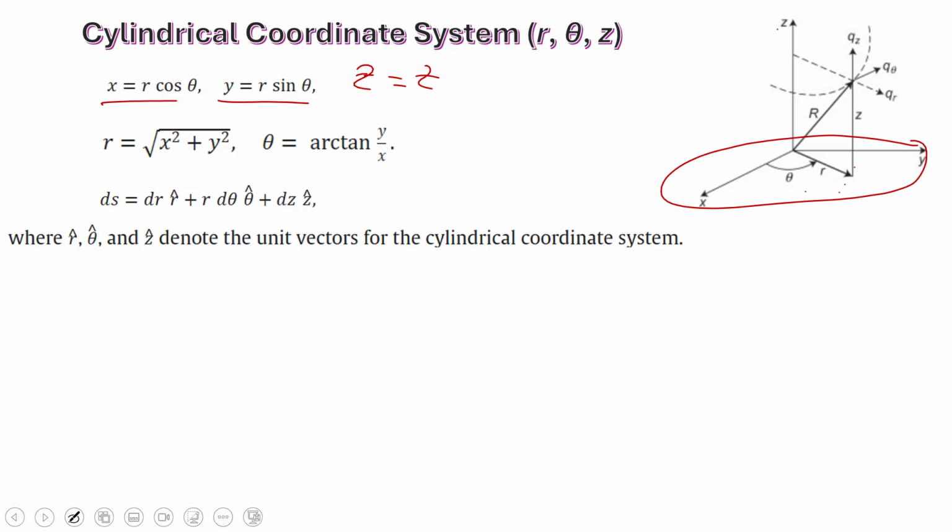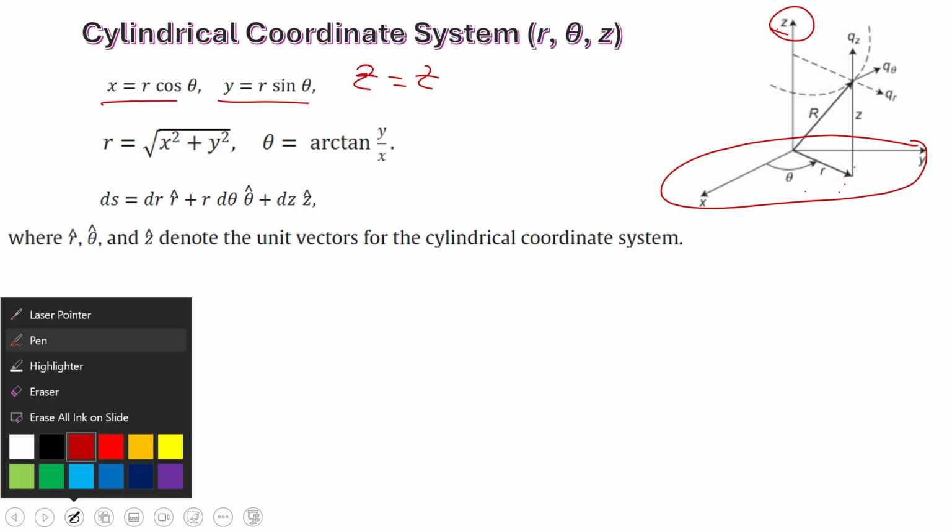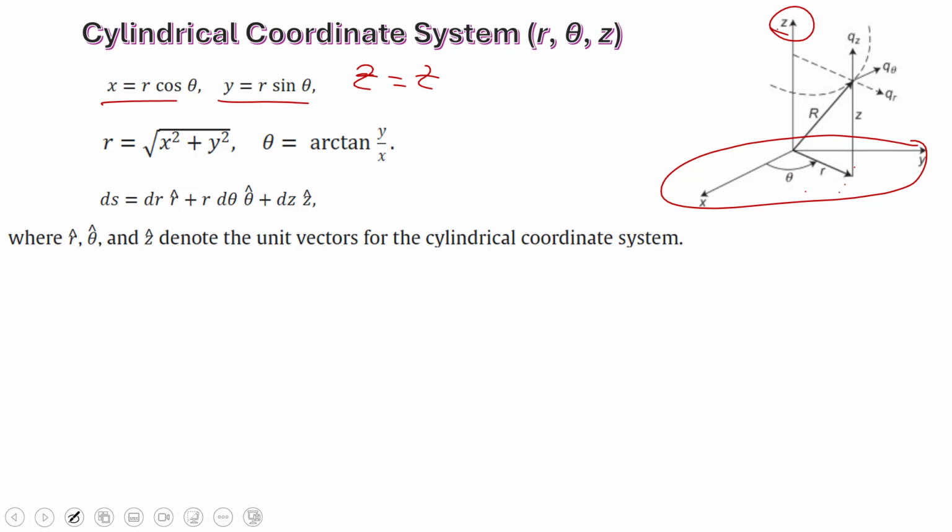Z in the Cartesian is the same as z in the cylindrical. The same coordinate, Ahmed. Okay, so no need to think about z. Z has the same value as the z in the cylinder. Okay, now you can hear me? Good. So the z in the Cartesian is the same as the z in the cylinder, right?